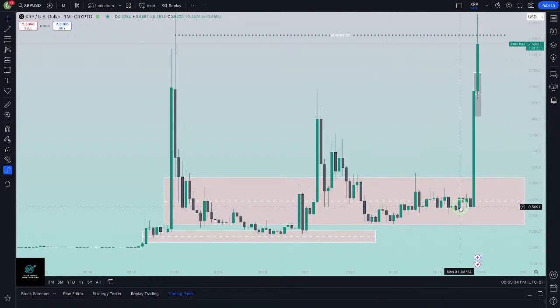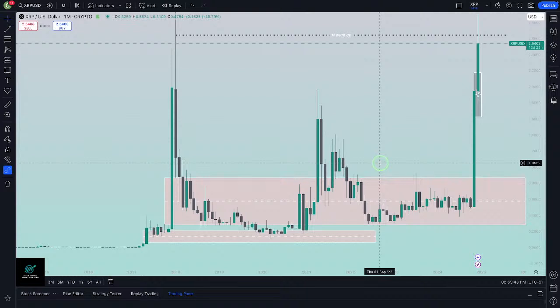Eventually looking for what? Liquidity. Liquidity comes first. That's what the market is going to reach for. It's going to reach for liquidity at all times because that's where they leave their pending orders in the market.